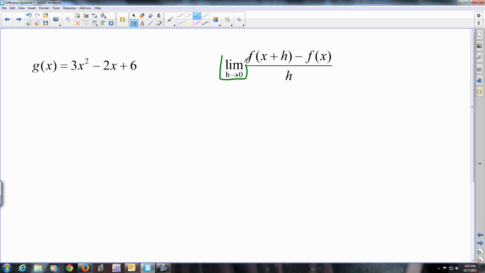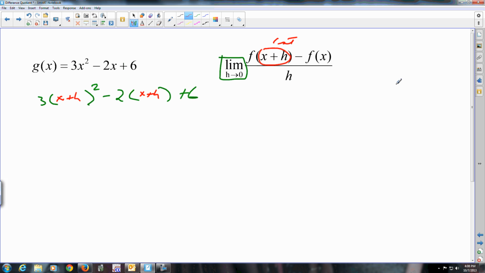Again, you're not going to be worried about the limit part. You're just going to be doing the difference quotient, this thing. Okay? Here's your function. Write the function without the variable, parenthesis in place of the variable, and then you're going to fill in x plus h as the first step. So that's your first step. Evaluate this function at f of x plus h. So you've got it written out. I'm going to put in the x plus h.